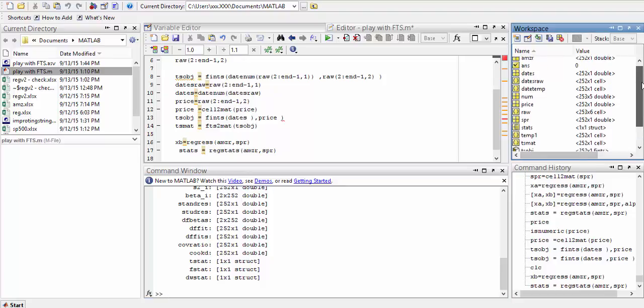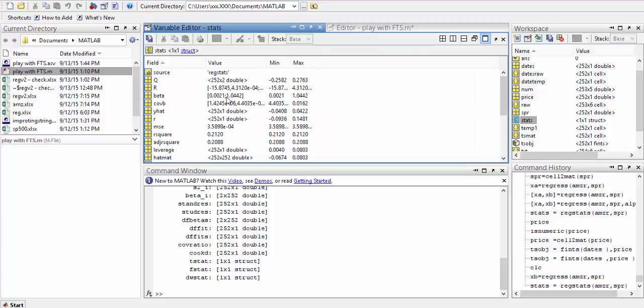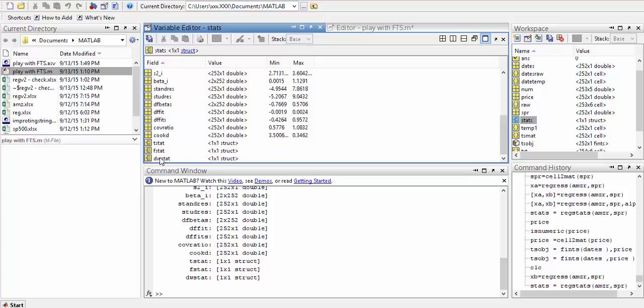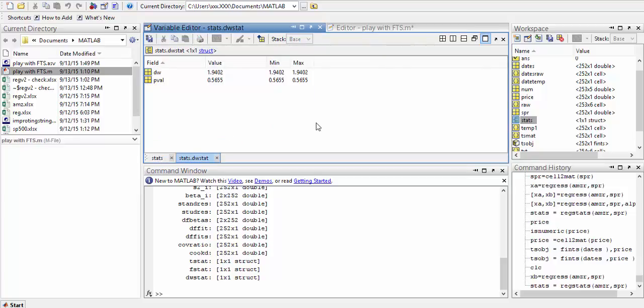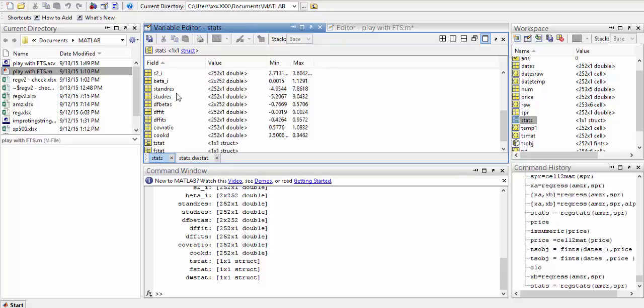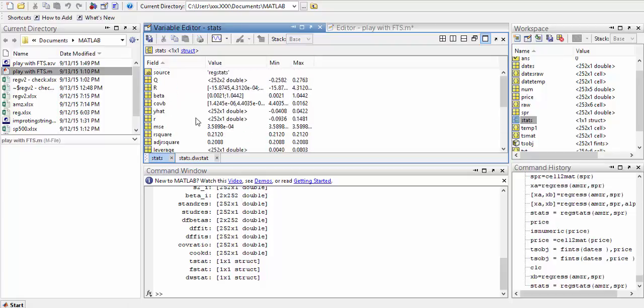All of these variables are stored on the northeast side of your screen. I'm just double clicking on stat and I got the stat. So this is the source, the size of the array, the minimum, maximum, the value of R, the value of beta, the value of R square, how good the fit is. So it's 21% adjusted R square, and a lot of other things. The Durbin-Watson test is sometimes what we need, and we'll look at what the Durbin-Watson test is. So in this way you can get the values. Now let me close this.